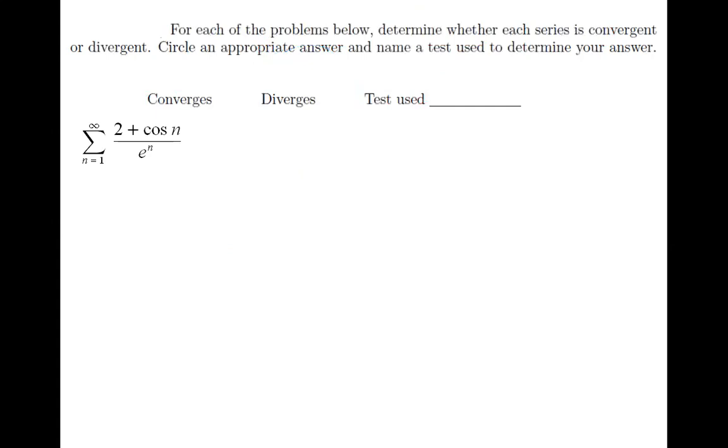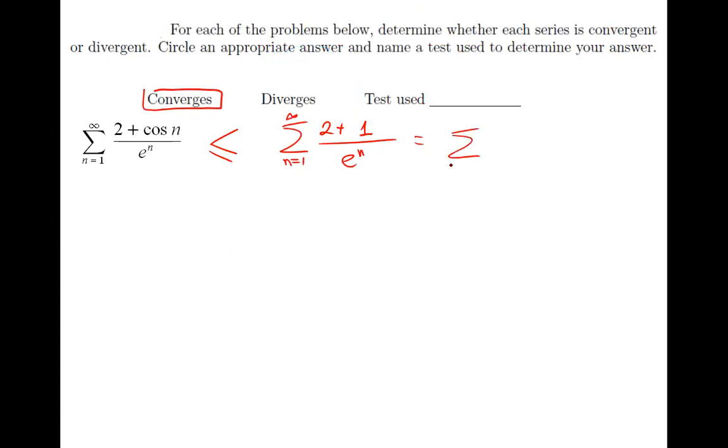Oh, it's convergent, of course. It converges, and this one, it's really good to remember, as soon as we see cosine or sine, we know that the maximum value of cosine of n is 1. That means cosine is always less than or equal to 1. That's what I can do.